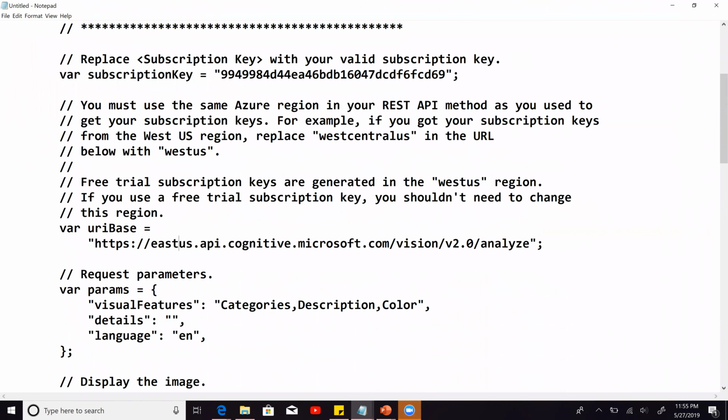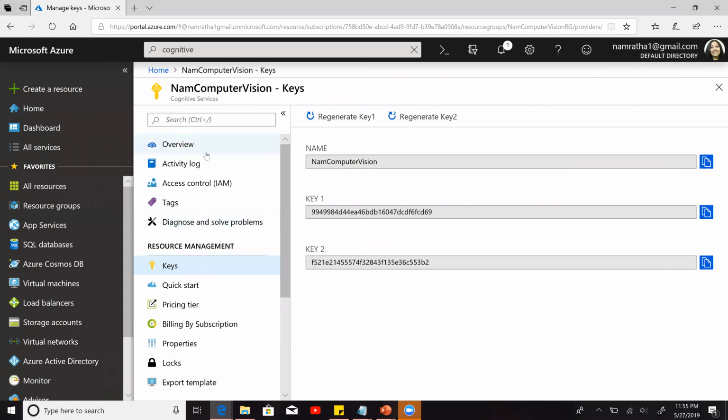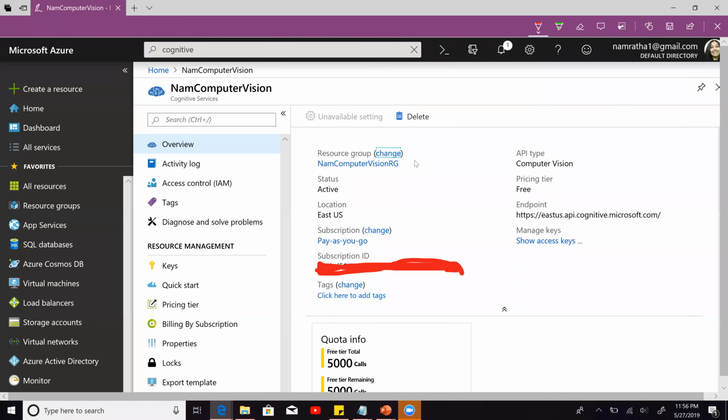Now let's say if you did not know what your API calls domain was. How will you figure that out? If you go back over here, click on overview, and after you click on overview, you will see that right there. As you see, this is in the overview, and there you can see the endpoint. So it's eastus.api.cognitive.microsoft.com. So simply just put the name of whatever region where you have created this particular cognitive services account, and you should be good to go. So let us continue further ahead.